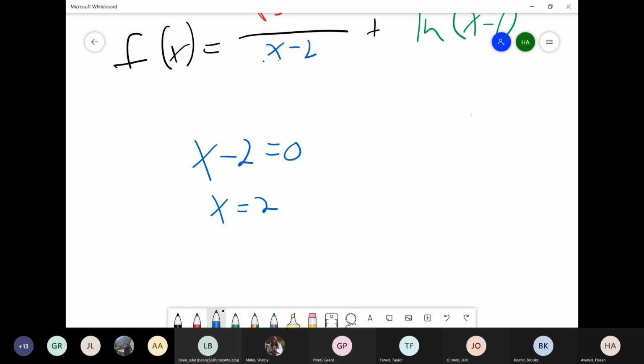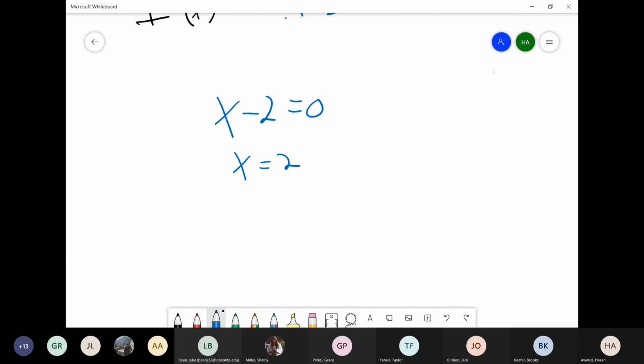If you want to go ahead and write the intervals along the way to help you keep track, that's okay. So the interval for this piece would be all real numbers except for 2. So that's all the numbers to the left of 2, union with all the numbers to the right of 2. You don't have to write the interval at each step because we're going to be combining them in the end. But if it helps you keep track, then go for it.